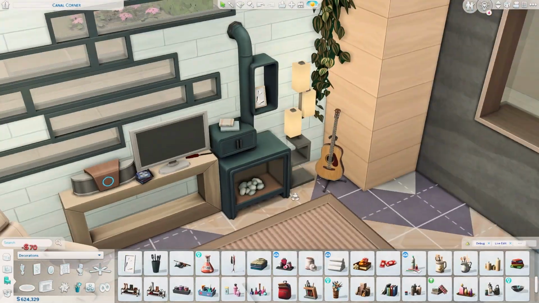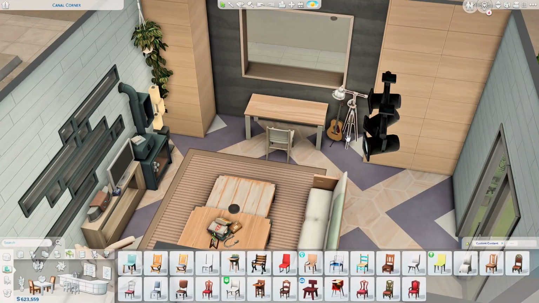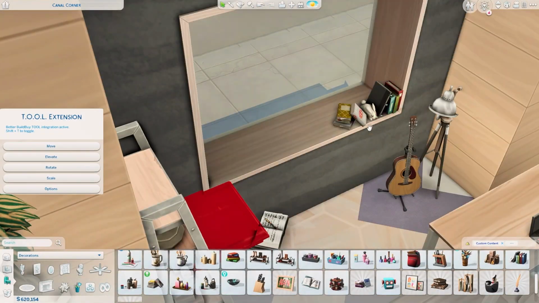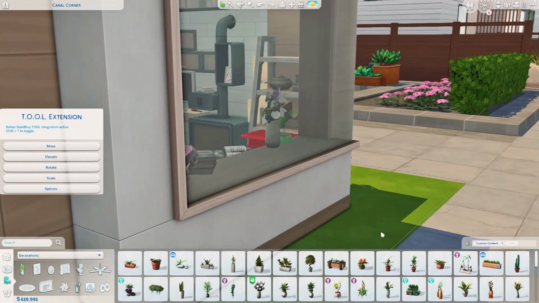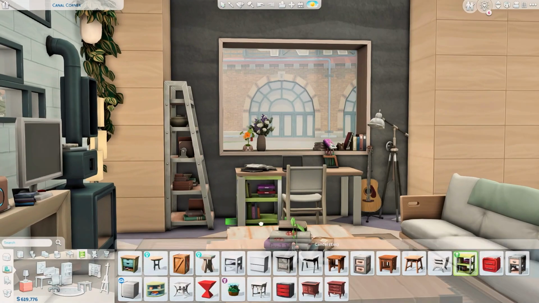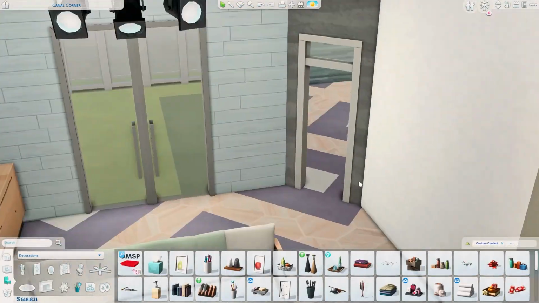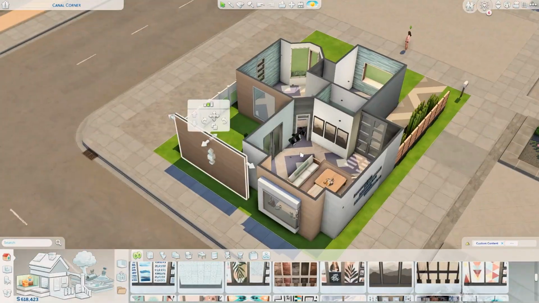By the way, this build is quite modern, I would say. I'm not sure if it's modern enough, but it's more like contemporary modern. I had a hard time with this study area over here, because at first I used a window from Eco Lifestyle, but since it looks not very centered from inside, I decided to swap that window using another one also from Eco Lifestyle, a square full glass panel one. I'm pretty sure you know what I mean if you have Eco Lifestyle.